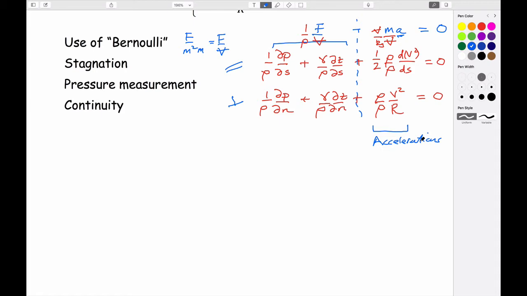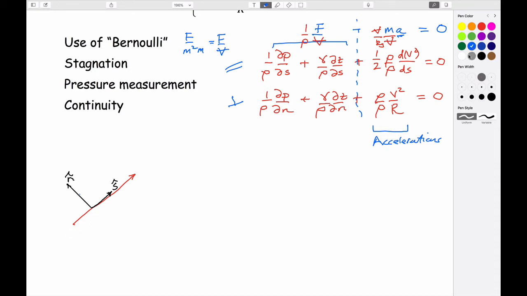And I'm just doing that because it avoids 2 pages of derivations that we don't need to do, and we can get straight to a result. The basic result is that if you look at flow along a streamline, let me draw a picture. So we have a streamline that looks like this. By definition, in our coordinate system, this is our vector of a streamline. This is the normal vector, which is perpendicular to that.